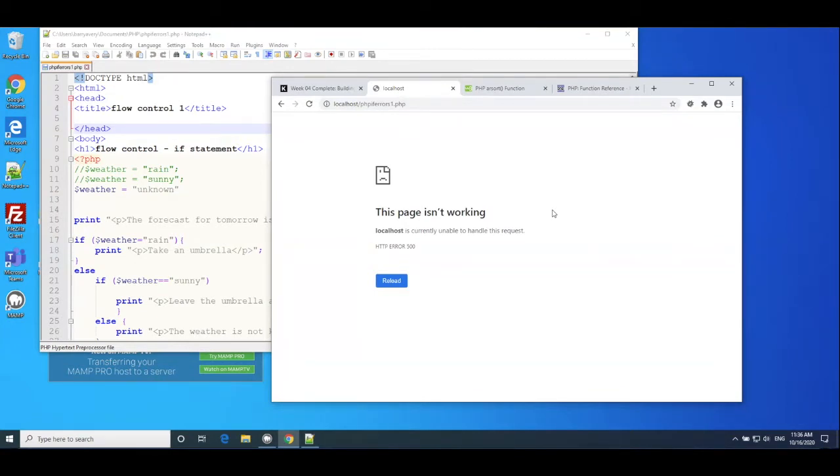So what I want to do is show you 3 things that can help you when you're writing your programs. The first one I'm going to show you is a really clunky way of trying to work out why it isn't working. But I do it all the time. It's a fairly standard technique.